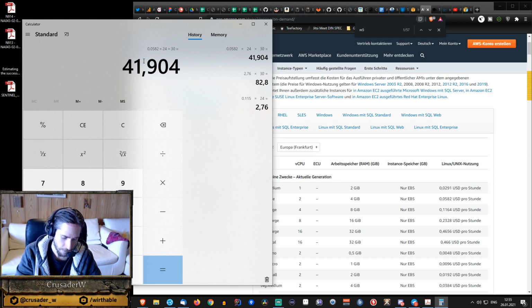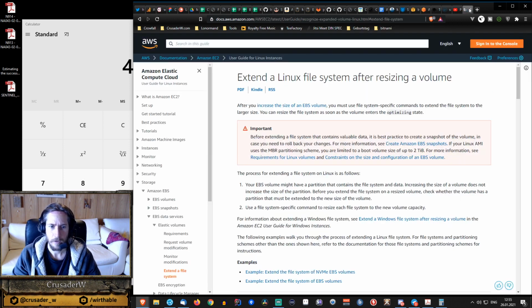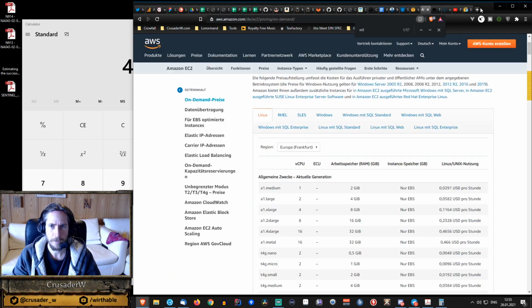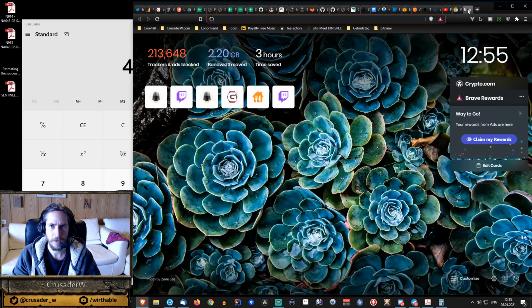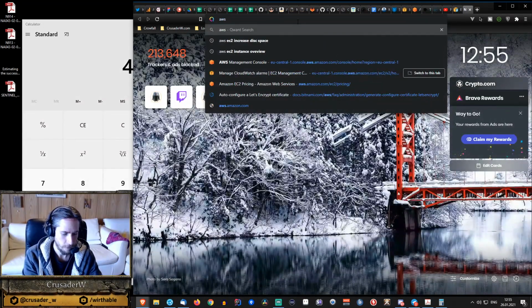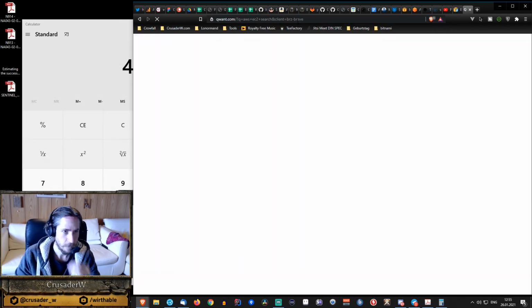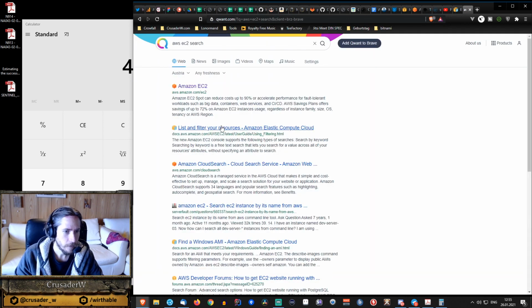So if you say, okay, I wanna test, this one is actually giving you 10 megabits of bandwidth. Let me find that. AWS EC2 search.